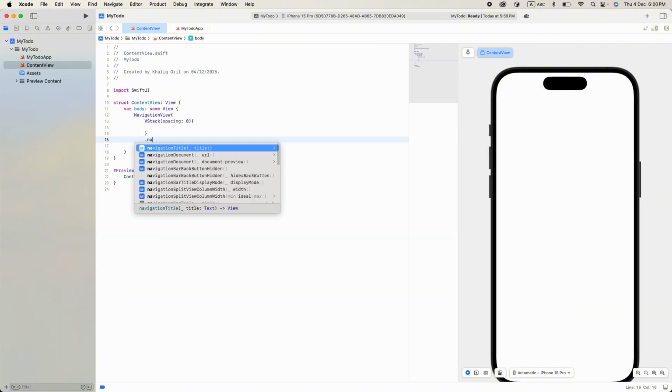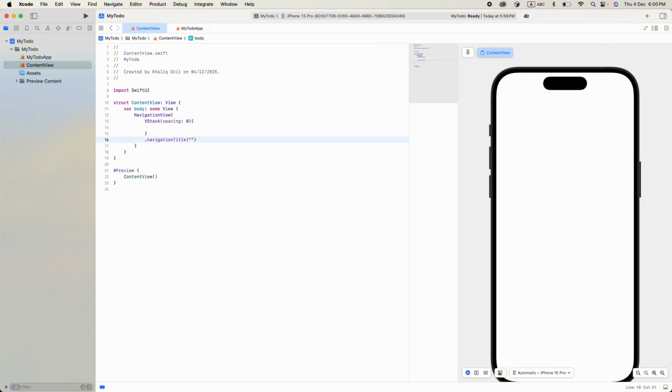Here I say .navigationTitle. I give some title to our column, and this will be To-Do List. And the navigation display mode will be large. All right, so this is what you will see until now.